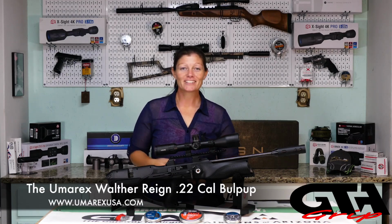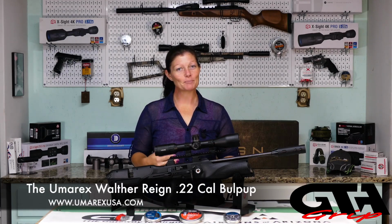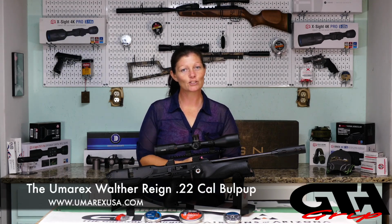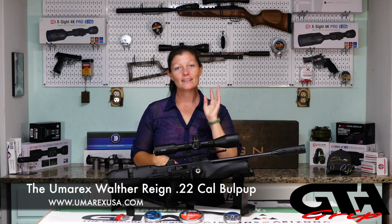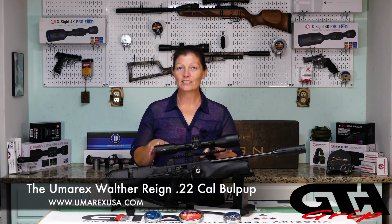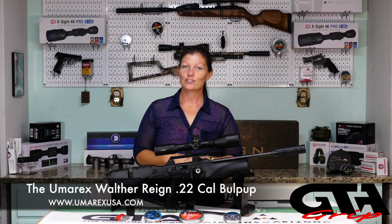There is a shot curve. So what that means is the point of impact is going to change. And this one seems to change about every 2 mags. The first 2 mags, right on point. The next 2 mags, it raises up a little bit. And then the last 2, it drops again. So you really got to get to know the gun to know where it's going to hit at what pressure.